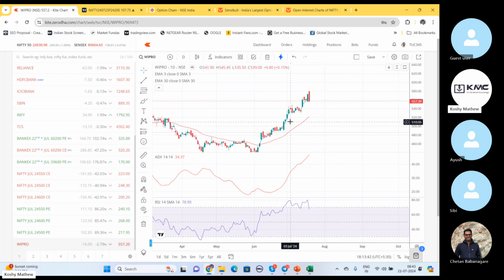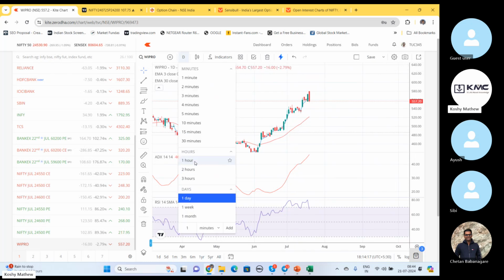There are two possibilities. Wipro already went up before the result. That means 100% people will do profit booking because it already went up, right? If this stock had not gone up, and was staying somewhere here, and the result comes really good, definitely it will go up. But it already shot up. So people did profit booking. Plus, I don't know what will happen with Wipro because tomorrow you'll come to know. These are a few of the indicators you have to keep in mind, and also look at the last 1 hour.